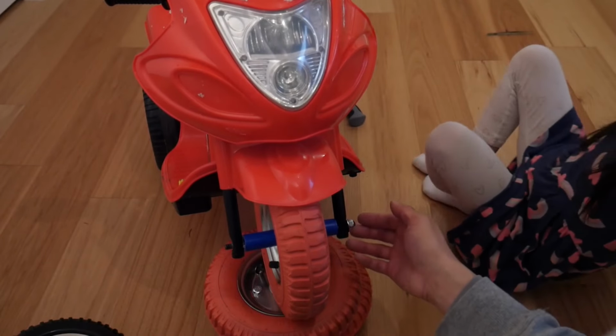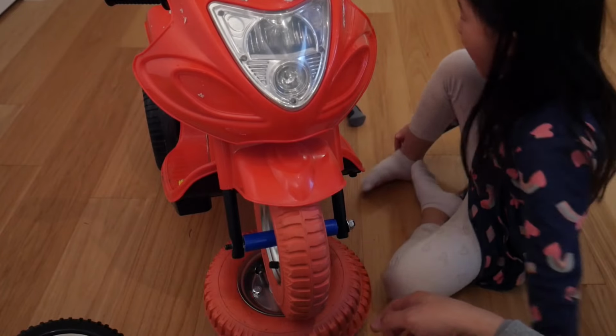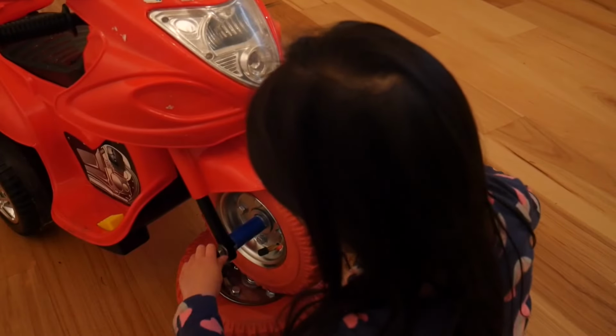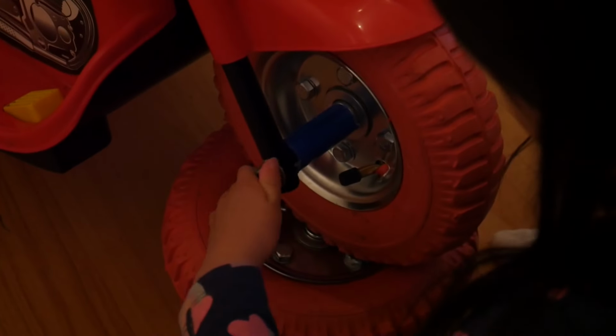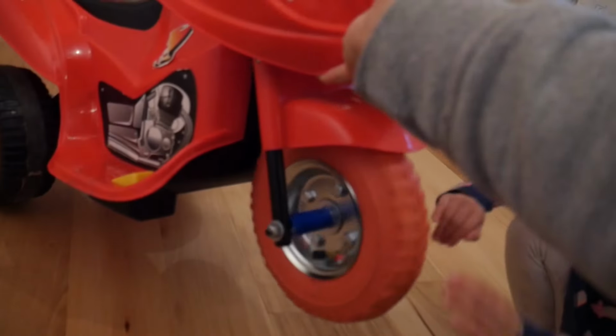There we go. And now we put one more screw washer. You want to put another washer on this side? Yes. Put one on this other side. And then the nut on top of that. It's nice and centered, huh?